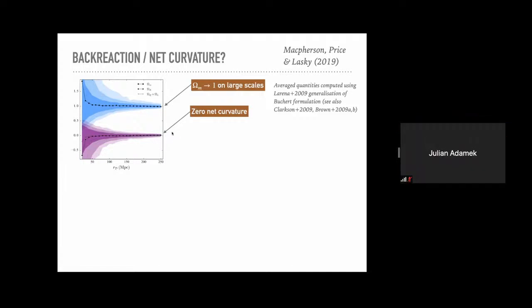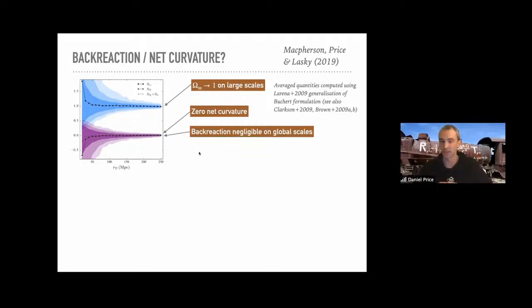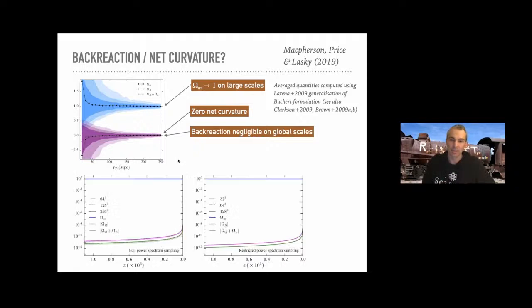and also basically the back reaction is essentially zero to our measurement errors on the largest scales in the simulation. So just going back to the question of whether there's any significant back reaction, at least in our simulations, the answer was basically no. So this is showing you as a function of time or redshift, on different spatial scales, that basically omega matter is one, which means there's no deviation from a Friedmann universe here.